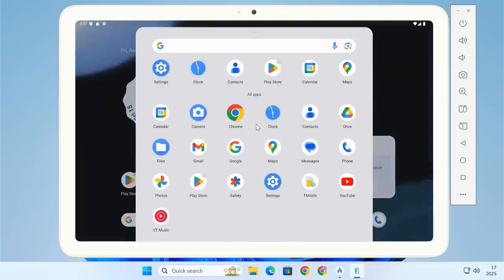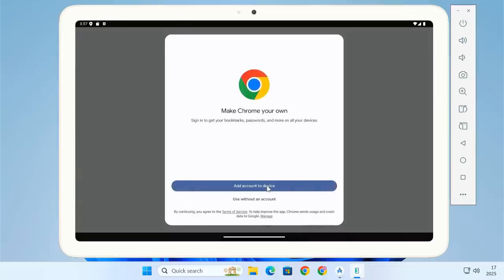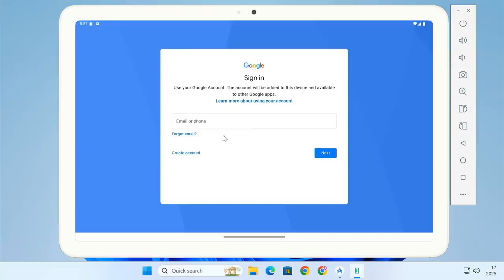Swipe up to open the app drawer. You'll find updated Google apps ready to use. Open Google Chrome to test your internet connection. Sign in to your Google account.